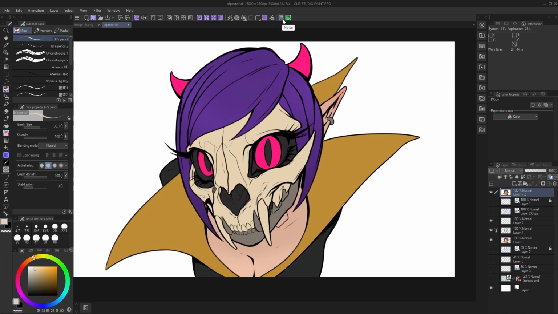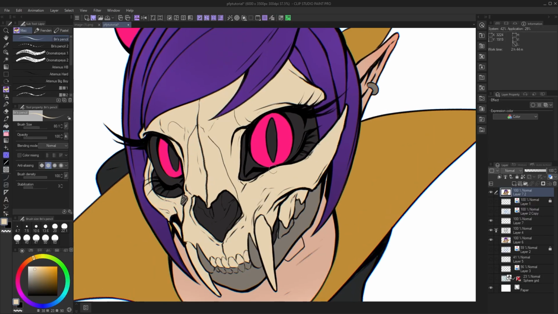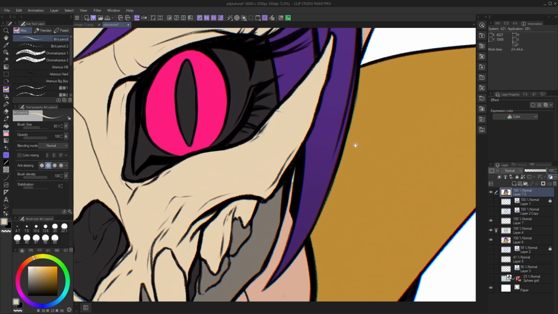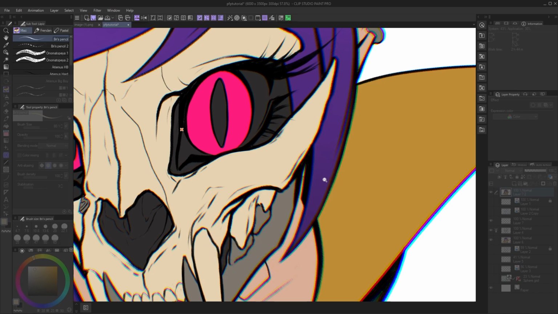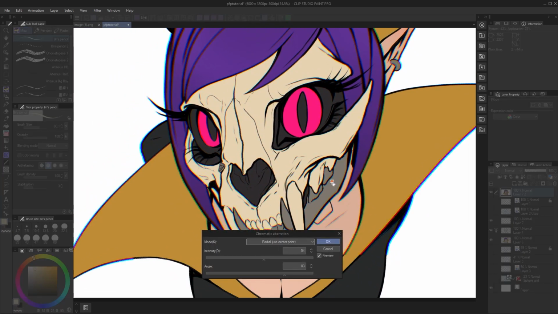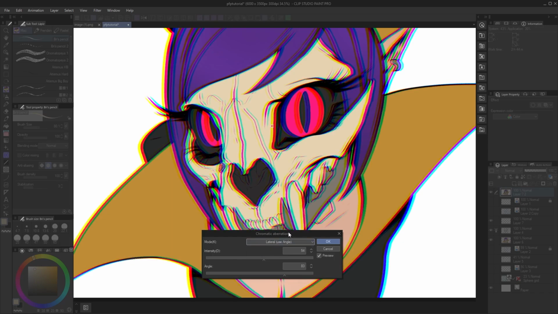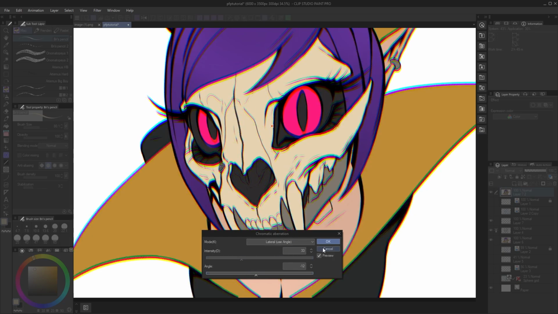This is another feature that has come with Clip Studio 3. So chromatic aberration. I love chromatic aberration so much. So if I wanted to add chromatic aberration, I have a shortcut specifically for this effect in here. I'm gonna make it a little bit more intense. There we go. And then you can also customize where the radius will be and how it will behave. It's working laterally for a funkier effect. The angle here as well.